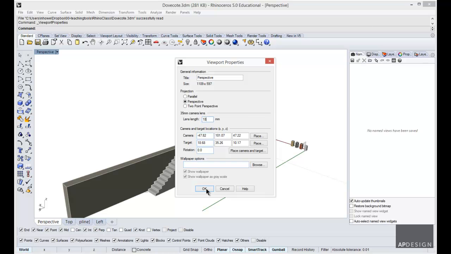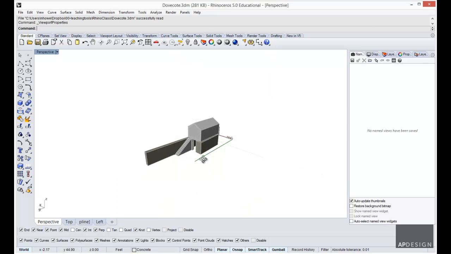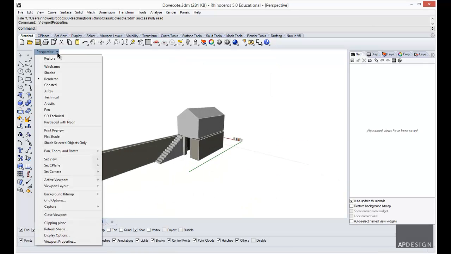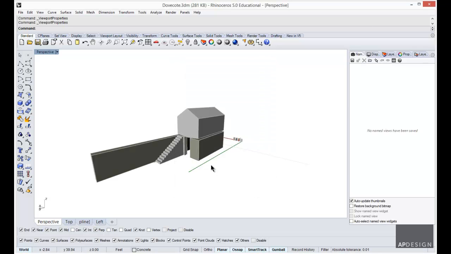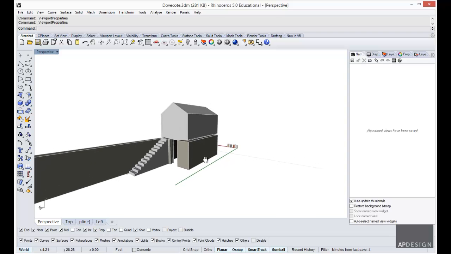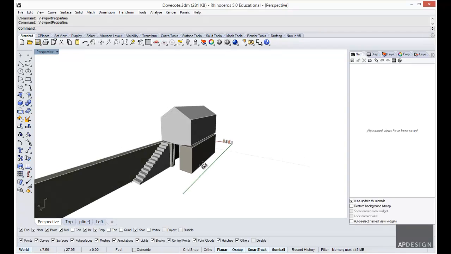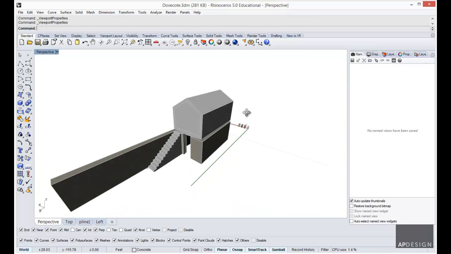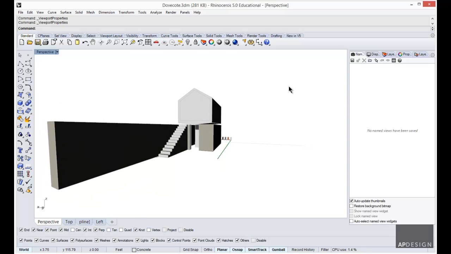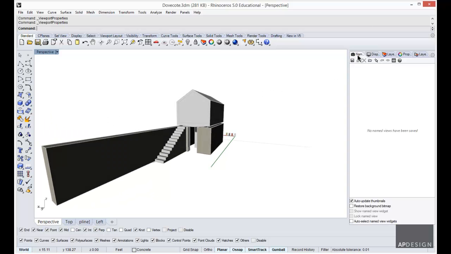You want to set up views that are 18 millimeter, maybe perhaps 24 millimeter. That is truly a lens, like the ones that you will find on an expensive digital camera or an analog camera. So this gets you to basically a wide angle lens, which is closer to what the world looks like when you walk around it. So it's a better architectural lens for documenting your work. So you'll want to do that, and you'll want to use the named views.